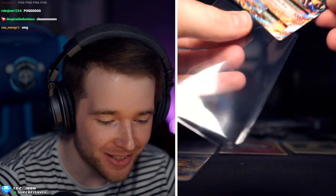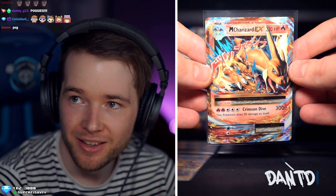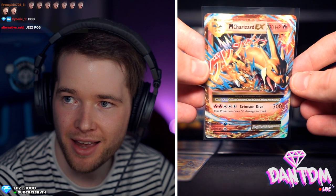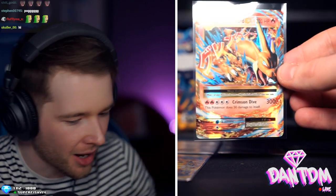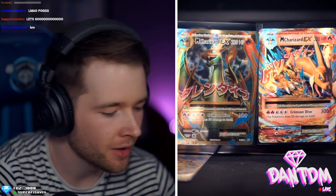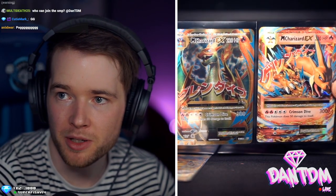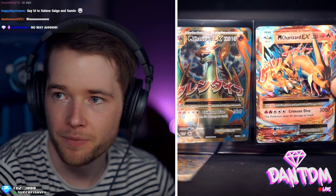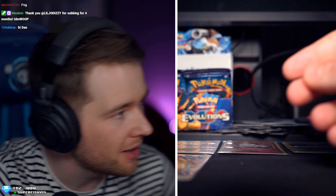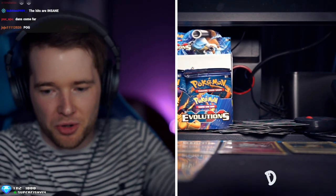Yes, dude. This box is insane. Especially for our collection. Mega Y again. Bro, I don't know if I prefer this or this art. I don't know which one. But we've got so much from this box. This is a good one. I said I wanted Charizards. If we get one more Charizard, dude, the Holy Trinity has arrived.